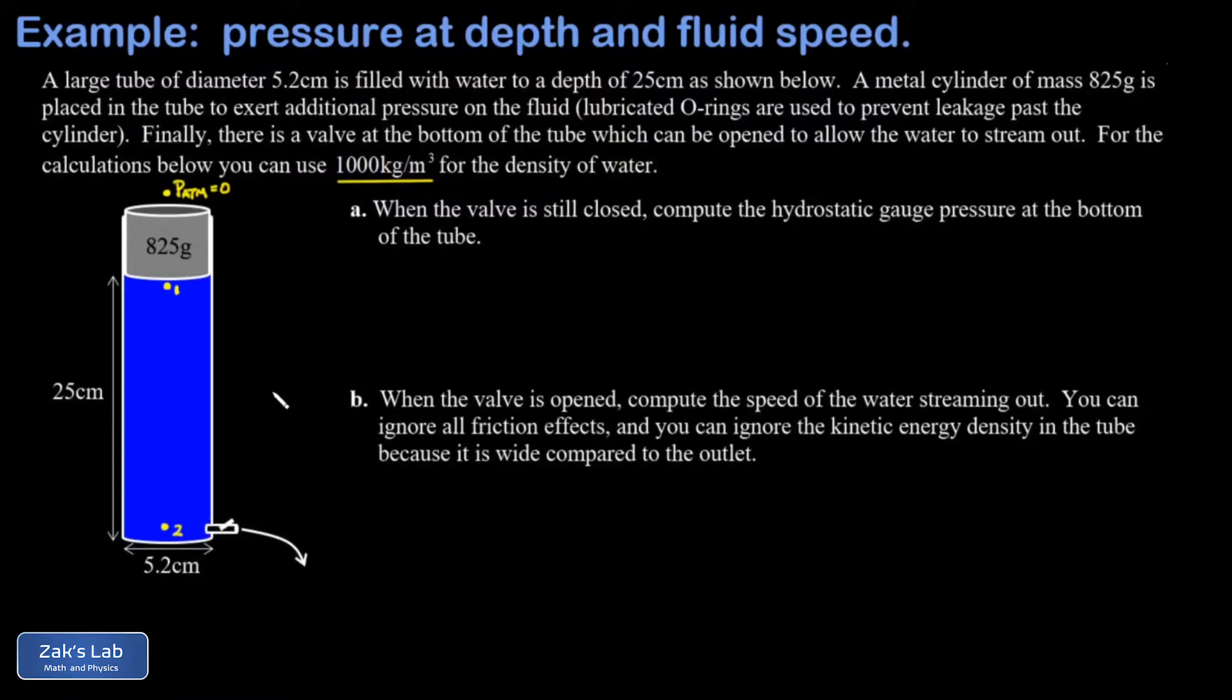That's the pressure at the top of the water column plus the additional ρgh component from going deeper into the fluid. That's while the valve is closed. In part B we open that valve and find the speed of the water coming out. I'll call that point three, where P3 equals atmospheric pressure, which in gauge pressure units is zero.